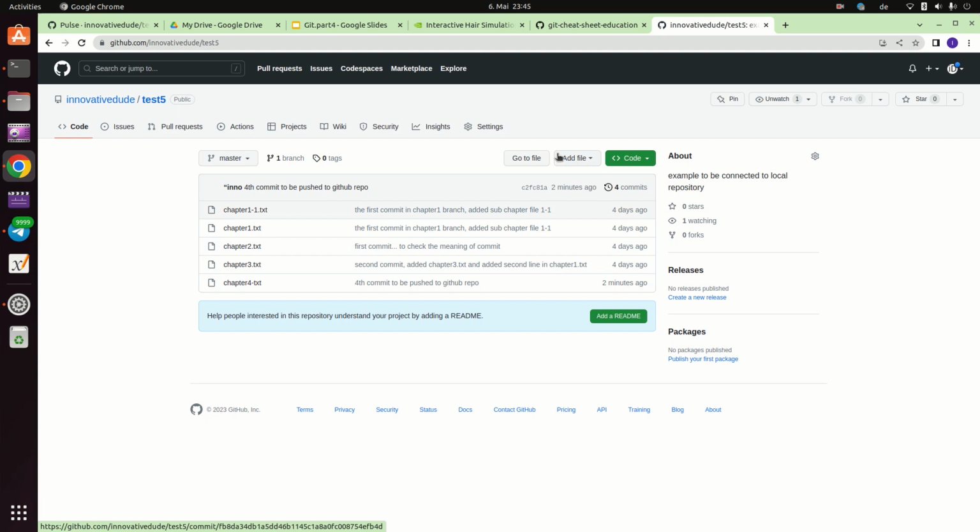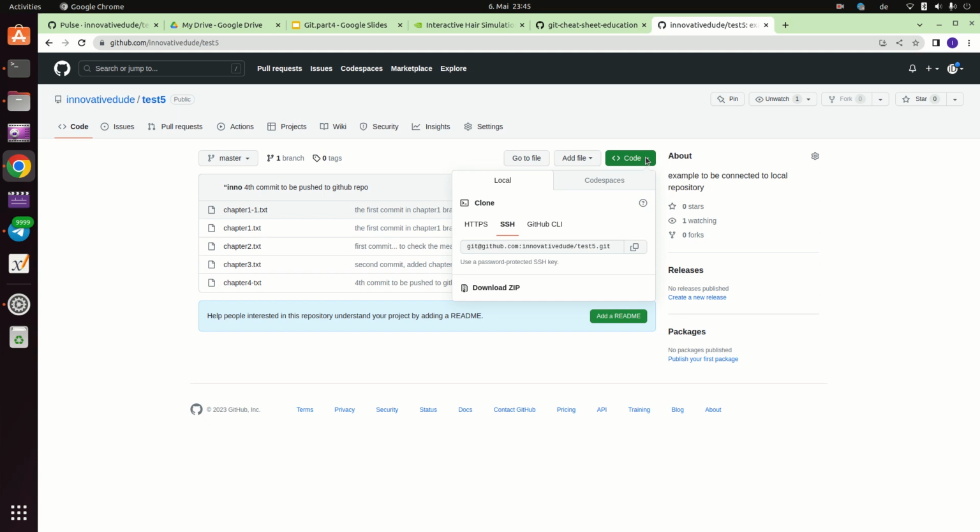It's very simple. It's called cloning, and the first thing is that we should find the address of this one. For finding the address, we should go to the code, and as I said, there are basically 3 of them. I think it's a new version, this GitHub CLI.